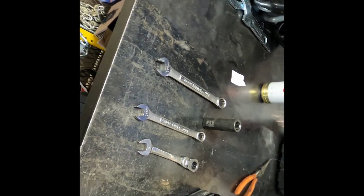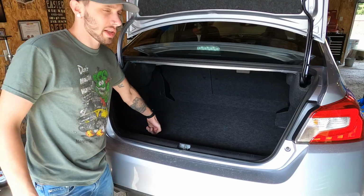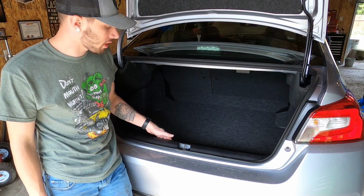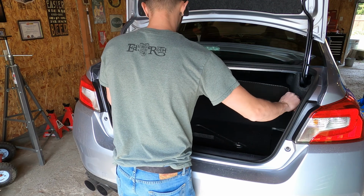I'll go ahead and get to the back of the car and I'll show you how to do the back. Okay, so moving along to the back. Back is pretty straightforward. First thing you're going to need to do is remove the trunk liner.